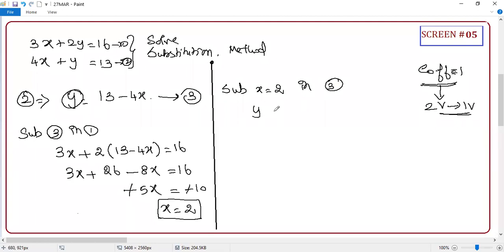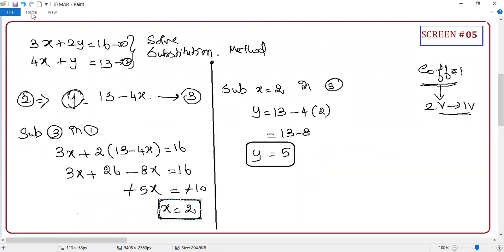Correct or not? So y equal to 13 minus 4 into 2. Can you tell me 13 minus 8? The answer is 5. Now tell me, student, x equal to 2, y equal to 5, which means what? It is crystal clear that one pencil is 2 rupees and one pen is 5 rupees. Are you getting the same answer you found through the trial and error method? Yes, sir. You feel it, right? Everything is feeling, student. Maths can be practically proved. Physics is not like that. In physics, you need a lot of supporting devices. Clear or not? But here it's not like that.